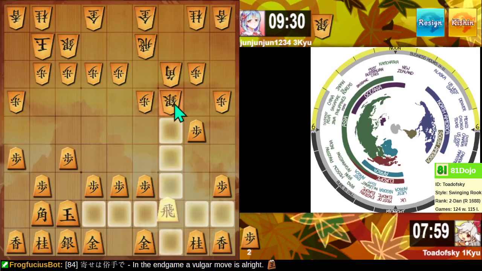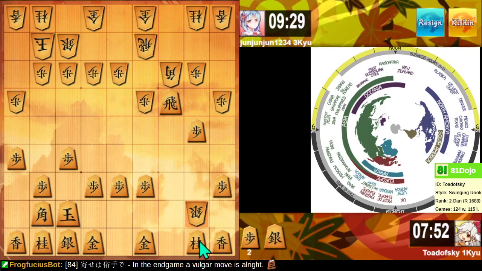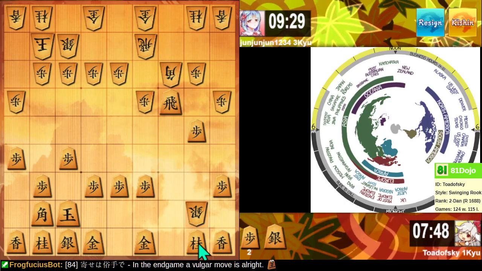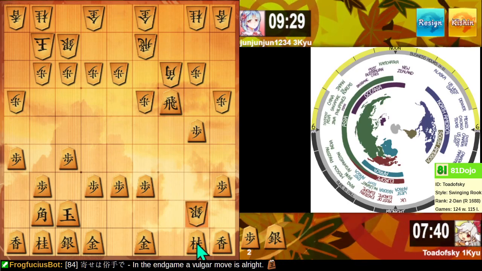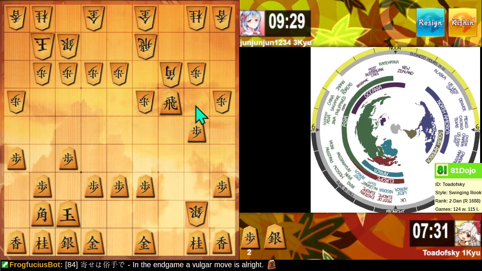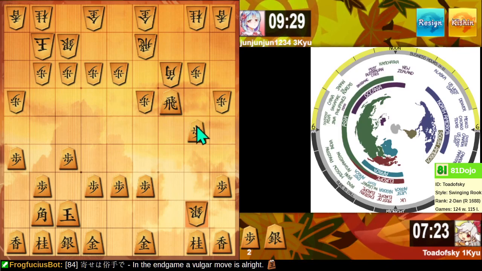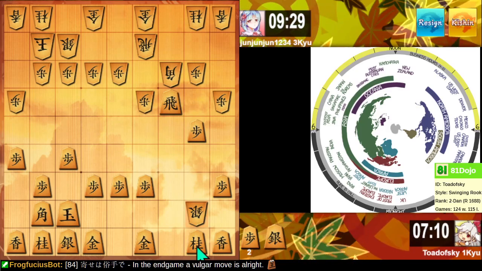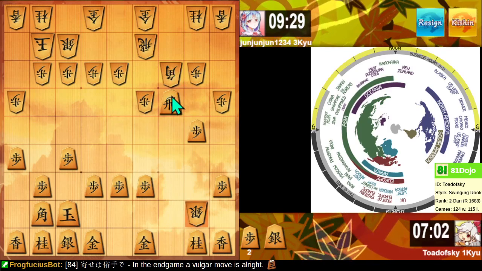All right, so we cash in. They're attacking this knight, sure. If I push here, it's fine, right? I could also take this bishop and drop a silver here.